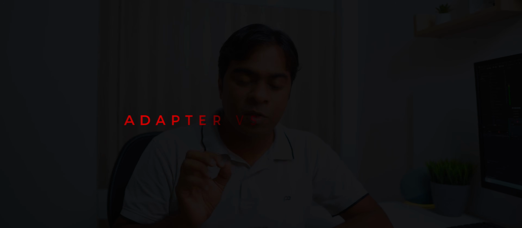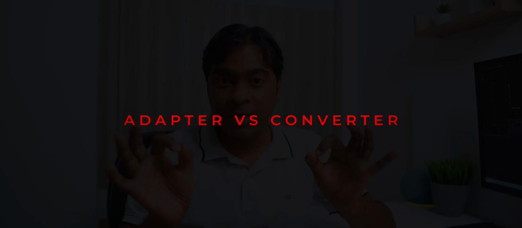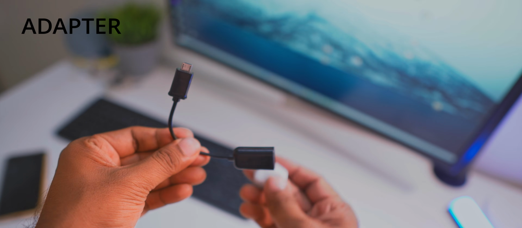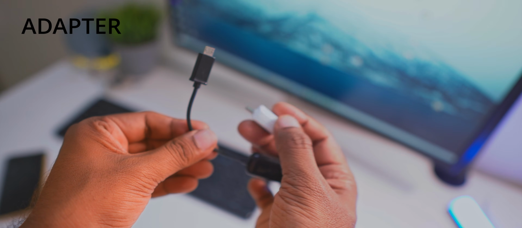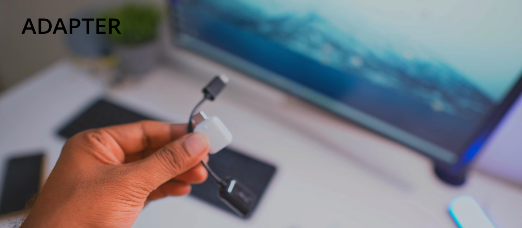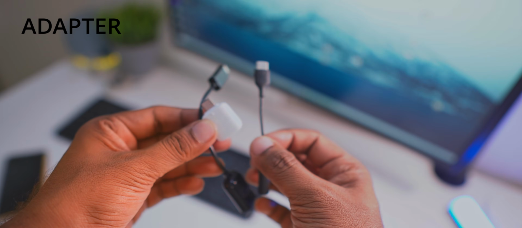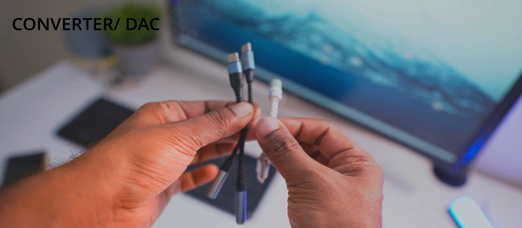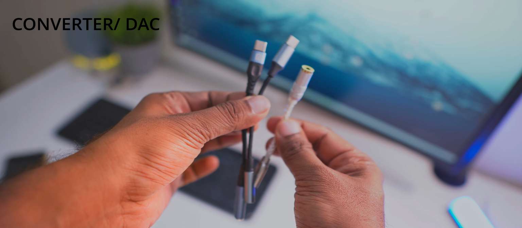A lot of people also get confused between the words connector, adapter and converter. First of all, an adapter is something that will adapt between two different devices. Let's say there is some kind of port on device 1 and there is another device, device 2, and it will just match up the connections. That's all an adapter does. But a converter is actually converting a digital signal, or any sort of signal, to another form. That's why we call it a digital to analog converter, because it is simply converting one form of signal to another. So don't get confused between the words connector, adapter and converter.